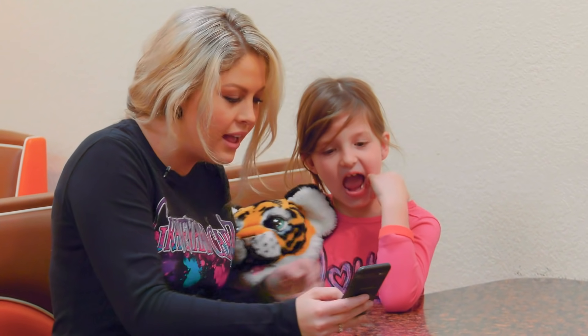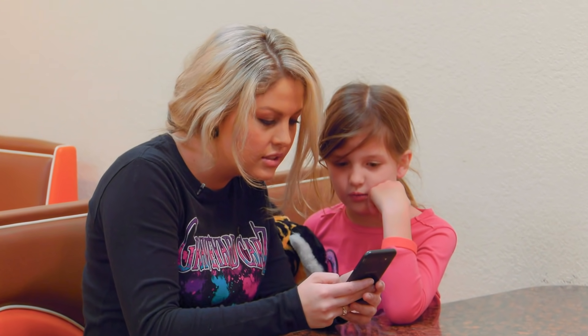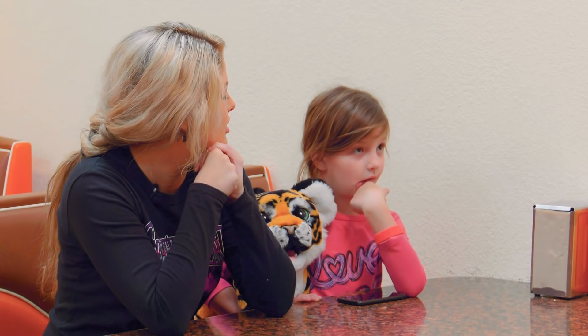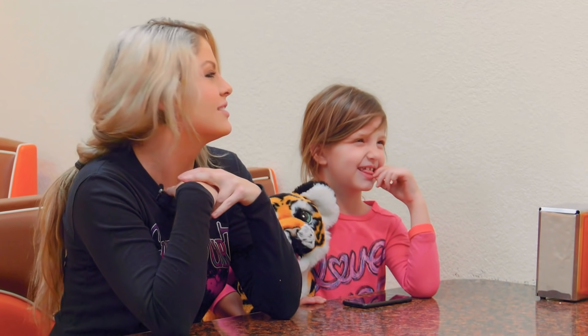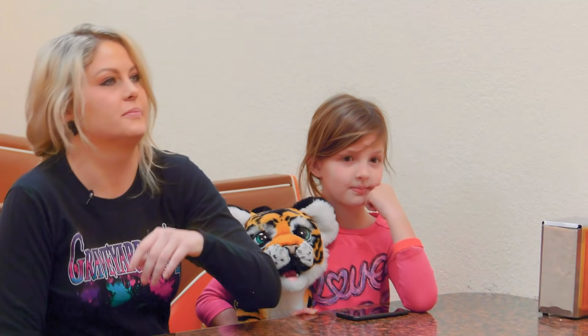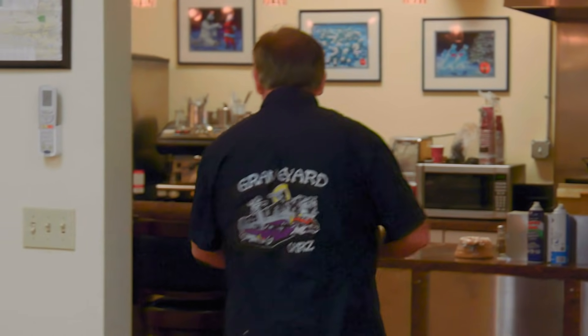Back in the shop, Mark asks Alyssa's daughter Emma — who just finished lunch — if she's terribly busy. She says no. Mark says he's getting ready to work on a 1969 GTX and wants to know if Emma would give him and her mother Alyssa a hand plumbing out underneath the hood — the power brake booster and that kind of stuff. Emma agrees. Mark prepares a special shirt for her to wear and starts getting the pieces ready — horns, power brake booster, master cylinder — until the girls get out there.